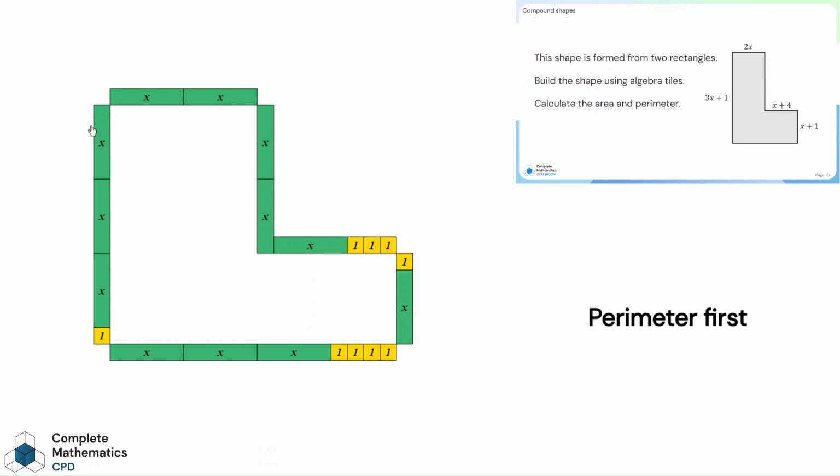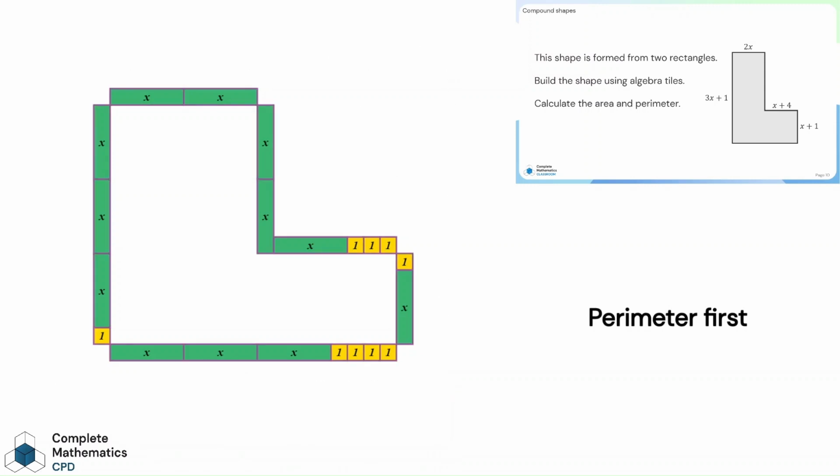And then to work out the perimeter, we just start adding in the inside of this shape. Now you need to be really careful, because counting the x's is easy. It's 1, 2, 3, 4, 5, 6, 7, 8, 9, 10, 11, 12x. But when you count the units, it's not just 1, 2, 3, 4, 5, 6, 7, 8, 9. You've got to remember this extra unit here of 10, because we removed it. So the whole perimeter is 12x plus 10.